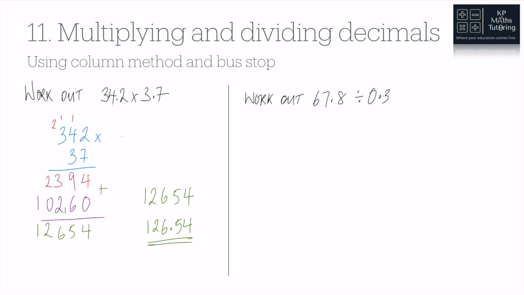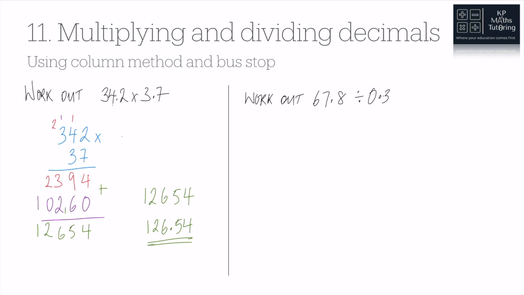Now I'm working with a 3, put my placeholder of a 0, because I'm actually working with a 30 there, not just a 3. 3 times 2 is 6, 3 times 4 is 12, so I put my 2, carry my 1 up here, 3 times 3 is 9, plus your 1 makes 10. So that's the purple section. Add your numbers together, so 4, 15, carry my 1, 2, 3, and 1 makes 6, 2, and 1.